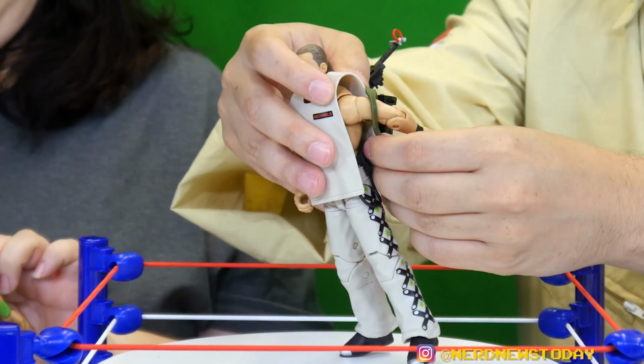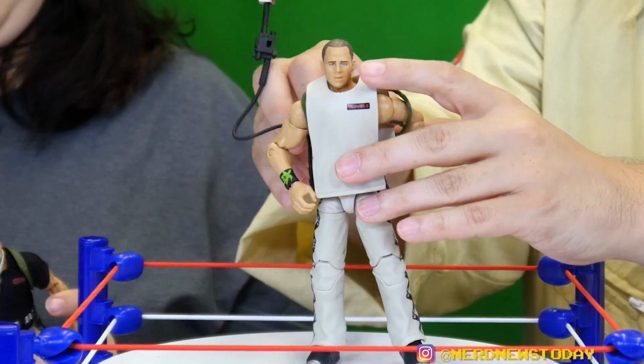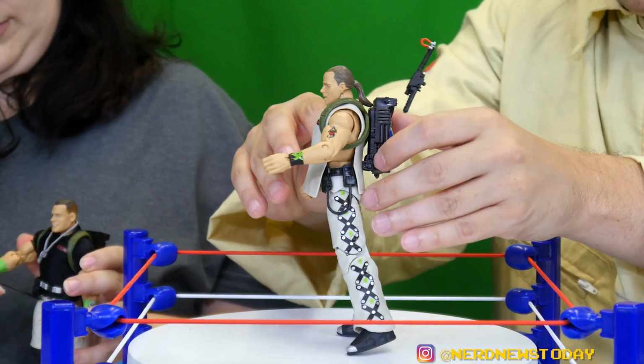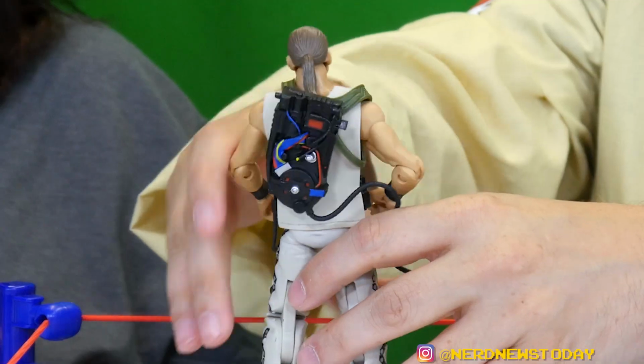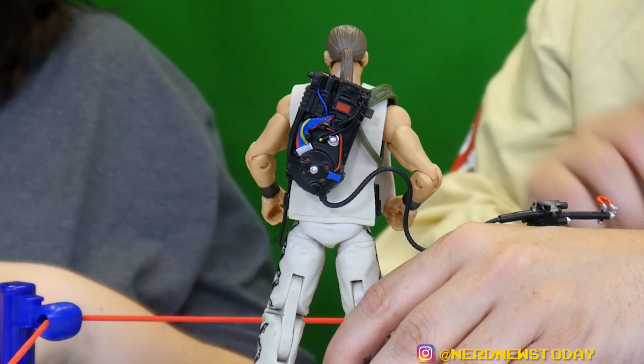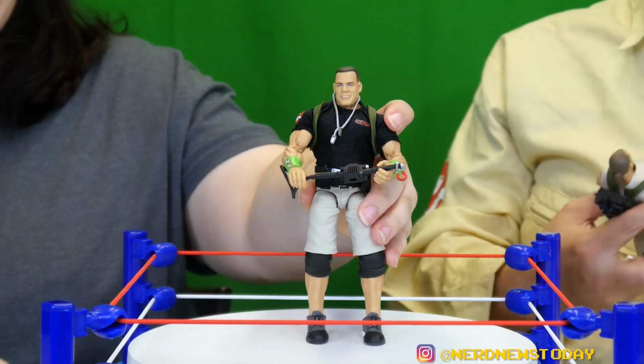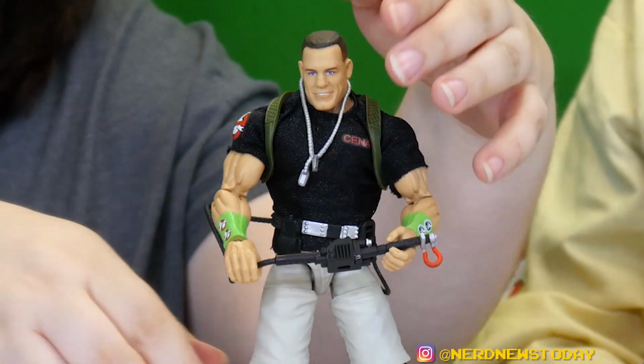All right, it's looking a little awkward because of Shawn's stupid sleeveless shirt thing. But no, there we go. All right, it's in. So it doesn't actually look too terrible, but you can clearly see it is a little bit smaller than the figures. I don't think it should be actually this tiny on him. It looks pretty small. And here's Cena. You know what I really wish we did have, though?